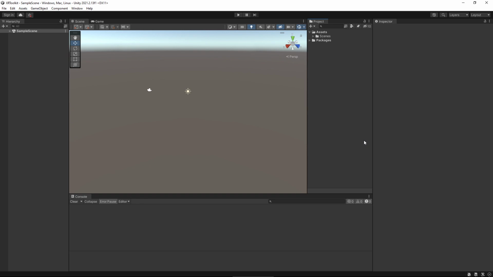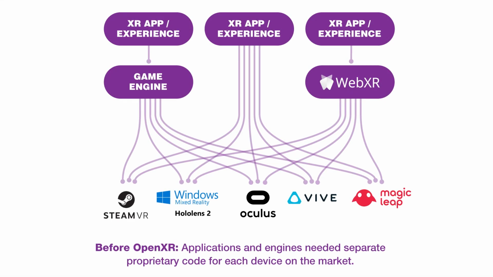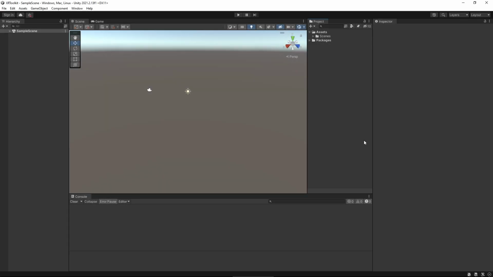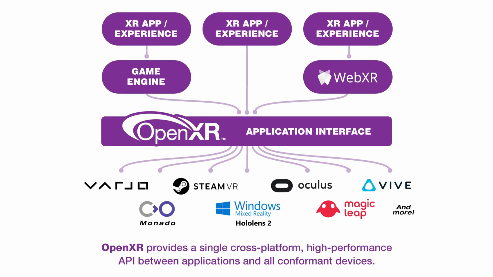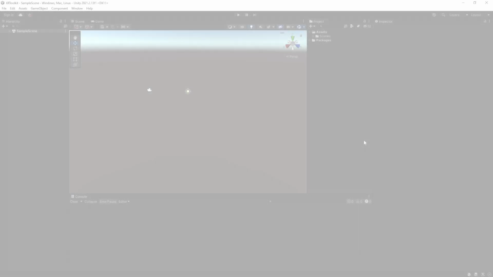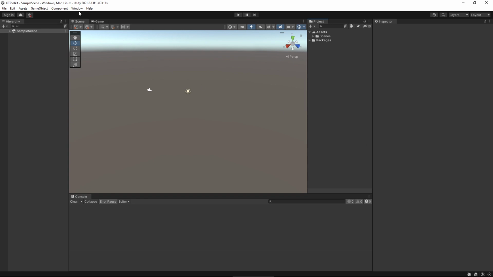And if you're not familiar with what OpenXR is, it's one of the newer standards for getting all of our different hardwares to be interpreted the same way within our program. So we don't have to sit here and be like, oh, if it's an Oculus, do this. If it's a Vive, do this. Unity's system, with the fact that it's implemented OpenXR with its new input system, or just the input system probably at this point, does a lot of the heavy lifting for us and is a bit of an abstraction layer between the hardware and the code that we're writing. So some of this may seem a bit dense at first, but know that it is saving us a lot of time and effort.